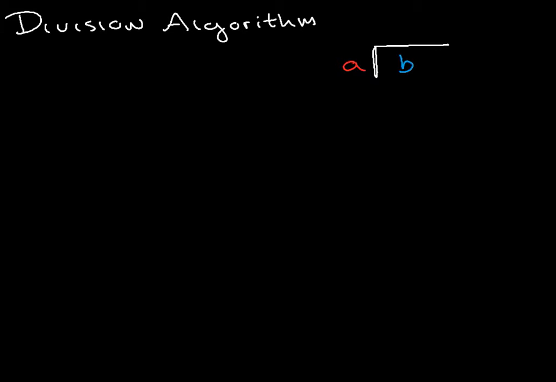You get a quotient, which is the number to the left of the decimal, and you get a remainder. Actually, I want to switch those colors. Quotient, remainder. Okay, now the division algorithm says this in a style that is congruent to what we're doing here. Remember, the purpose of this class is to understand the system and learn how to write out ideas. So we're going to write it out like this.